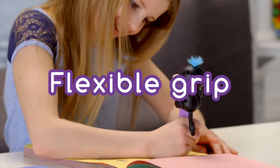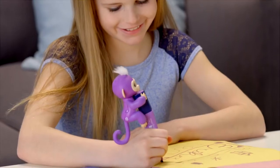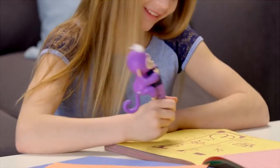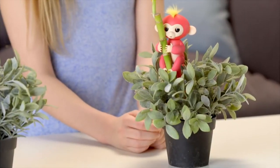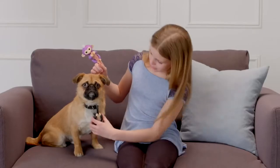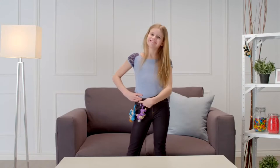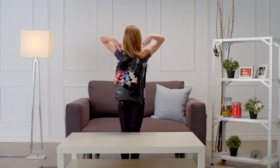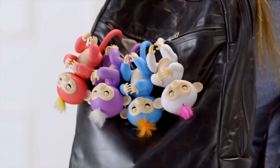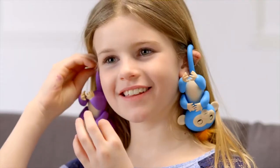Your Fingerlings' arms and legs are designed to grip onto different objects. Try a highlighter or the handle on your mug, the strap of your purse, the side of a monitor, or even the bookcase in your room — the possibilities are endless! Your Fingerlings also love to hang by their tails. Try a belt loop or a pocket on your jeans, hang them from your backpack, from another toy or playset, or your notebook or tablet. You could even hang them from your ears.